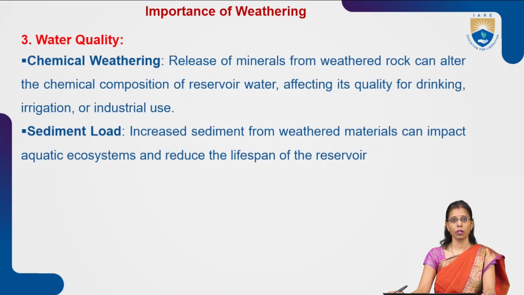Now, water quality. If you talk about water quality, under this we have chemical weathering. Release of minerals from the weathered rock can alter the chemical composition of reservoir water, affecting its quality for drinking, irrigation or industrial use. Chemical weathering is very difficult to handle, because the chemicals which mix in the water may change its chemical composition too.